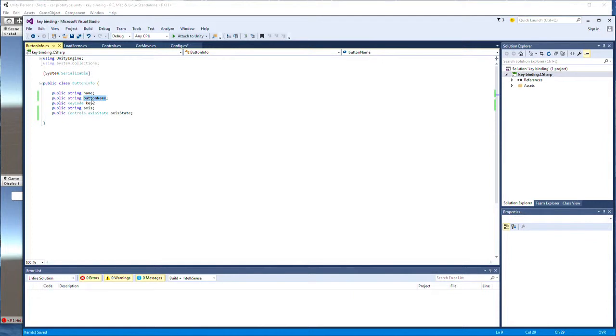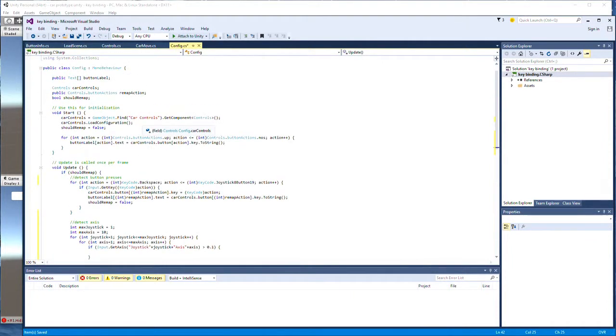So let's go ahead and start with the button name. With the button name, we know that's going to hold the name of the button. So we're going to replace this top part with button name instead of key.ToString. So let's go ahead and do button name. And the same thing here.